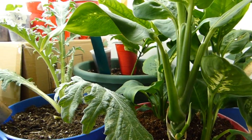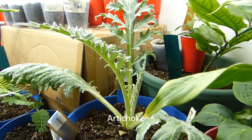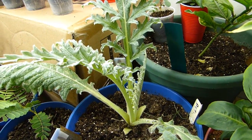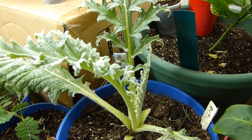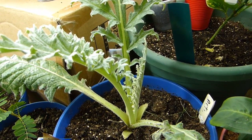To the left of that, back to the veggie category, this is an artichoke. Yep, somebody sent me artichoke seeds, and I decided to start one here. I've never grown an artichoke, so I figured, why not? This is just the artichoke plant. And maybe I'll take it outside and grow it outside, because that should be kind of fun. I'll throw it in one of the raised beds.